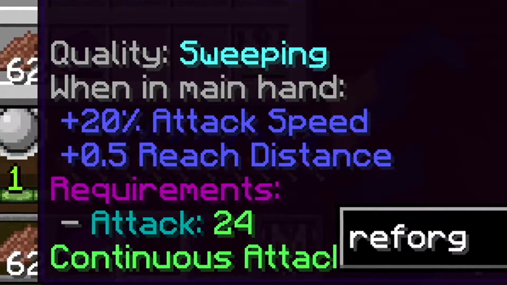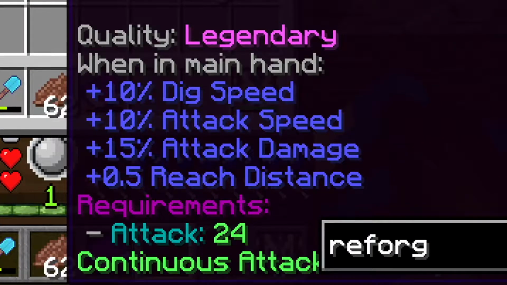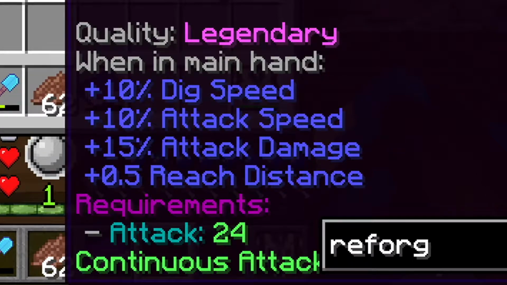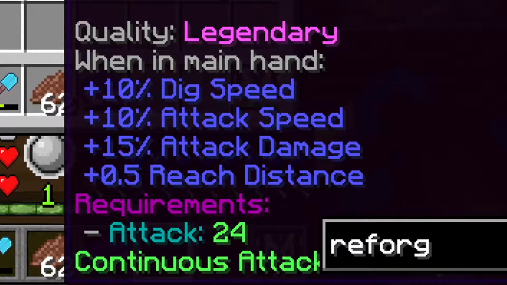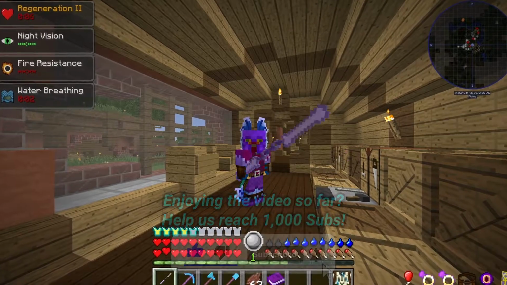Well, we ended up with a quality of legendary, which is a purple quality, so I think I will take this. This is going to give the weapon some more dig speed, some more attack speed, more attack damage, and some further reach. Or in other words, hopefully make this weapon a lot more deadly.